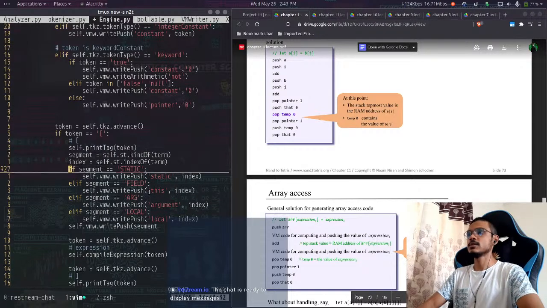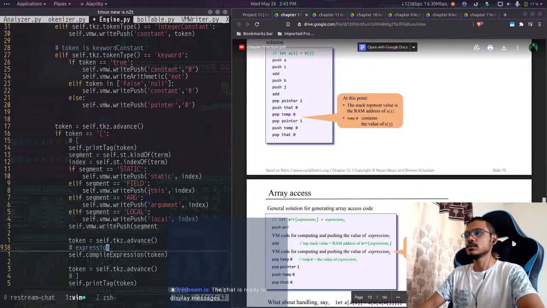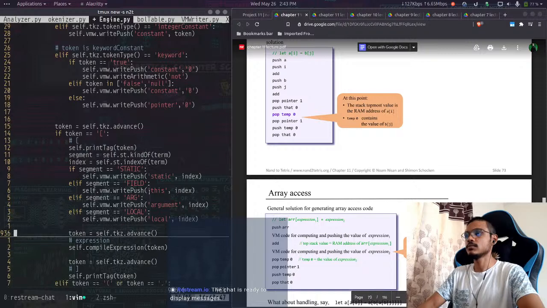So if the segment is static, it will do this thing. Build our local. Yeah. Now after that, this will push B, and now we need to push J, which will happen here in this compile expression part, right?